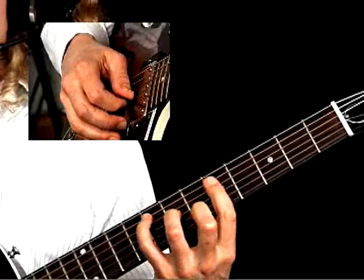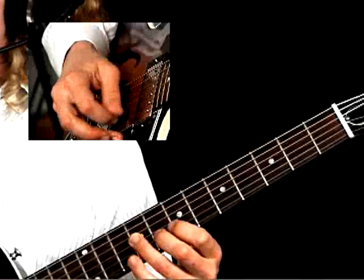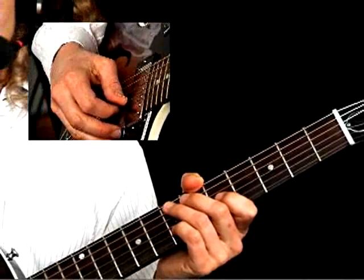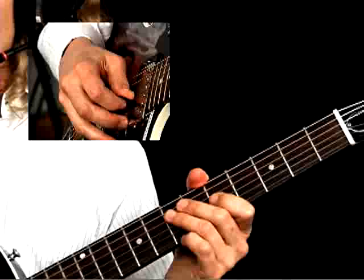Then we come to the next measure on the F major 7, measure 25 — right off the arpeggio. Blues. I'll probably say this a million times throughout the course of the CD-ROM, but it never sounds bad to play the blues. It always sounds good to play the blues, because you're referencing the roots of the music. The roots of jazz are blues, as are the roots of rock music — great indigenous American music forms.